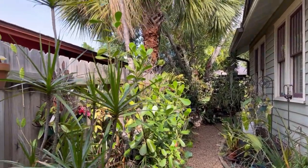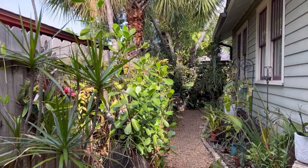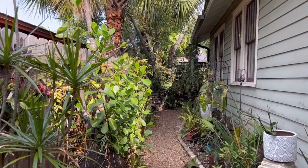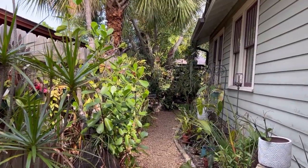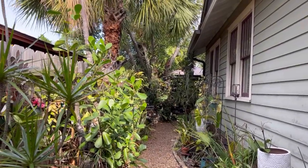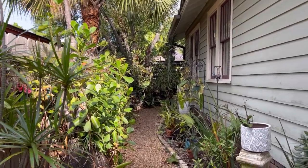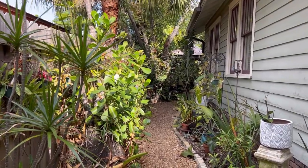Today I'm going to show you some of the cold damage and how it's progressing from that near-freeze back on Christmas Eve. Things are beginning to show full damage from that, and then we had another cold spell that lasted a couple of days where it dropped down to 36–37°F. My yard is not looking too good, but the good thing is temperatures are going up, the days are getting longer, and I'm seeing a few signs of spring.